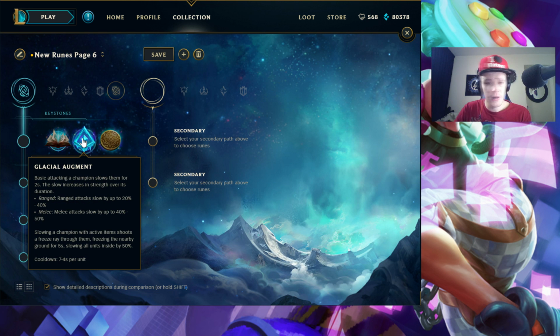Like Glacial Augment, basic attack and champion close them for 2 seconds. That's pretty much all it does. I don't see it being that useful. I don't think a lot of champions would pick this up, really. Maybe if they buff this, because I think it's gonna need a little buff. But yeah, I don't think it's that useful.